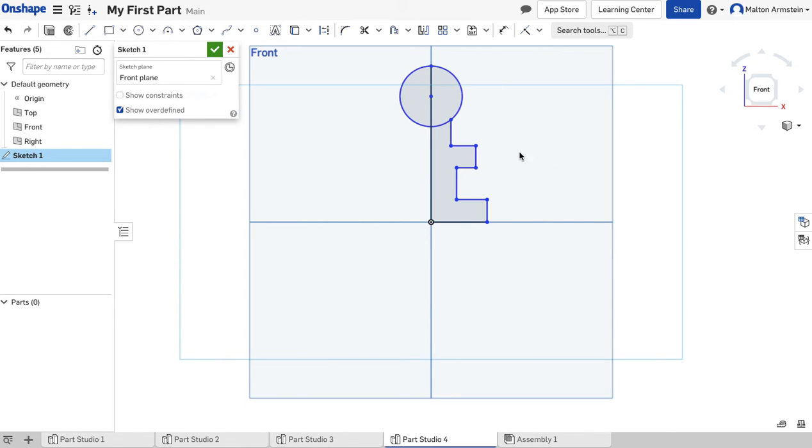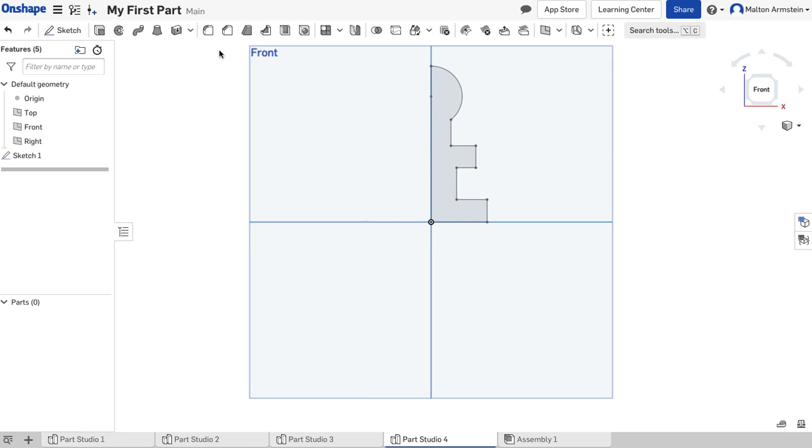Okay, so now we want to actually get rid of some of these little extra lines. So basically, we only want our drawing to be on this right side. So I only want like half of this. So I'm going to click this Trim tool. And we're going to just trim away these pieces. So I'm going to trim away this piece of the circle. And I'm going to trim away this little piece of the circle right here. Okay, so that's what you should be left with. And let's go ahead and just click this check mark. Okay, so now we have something that looks like that.